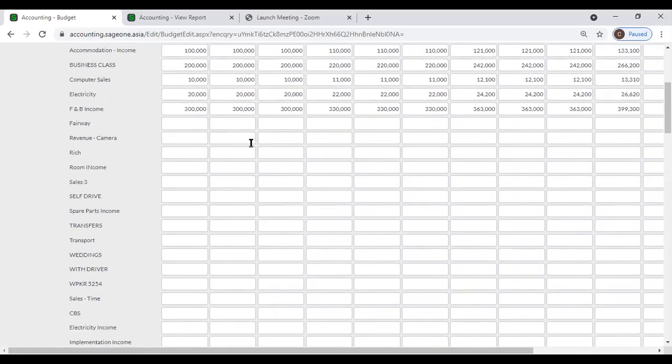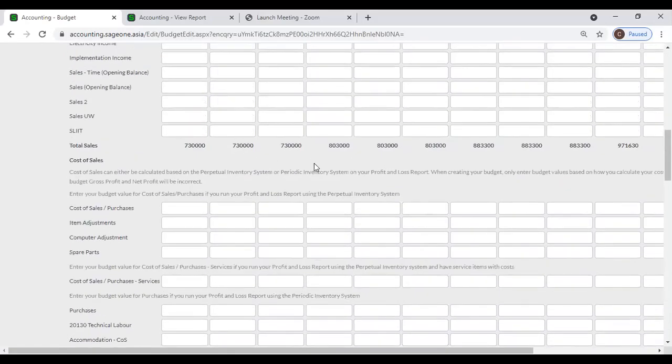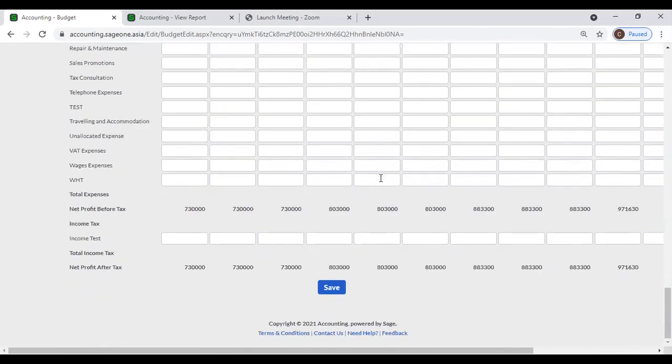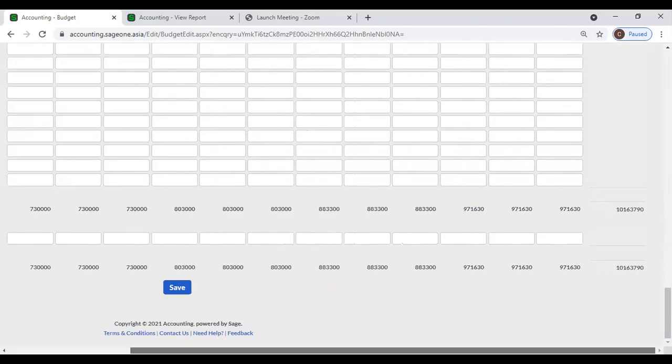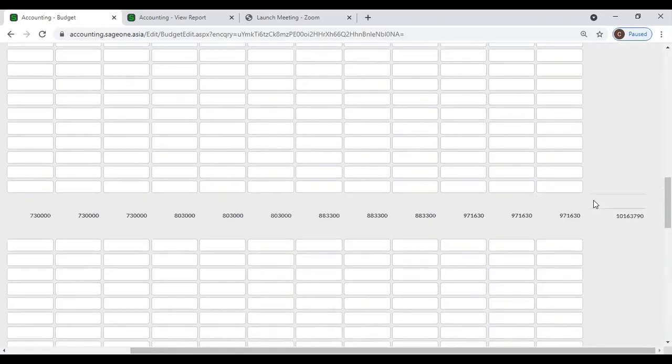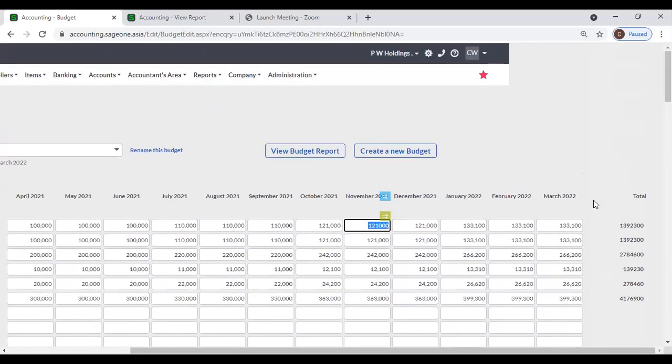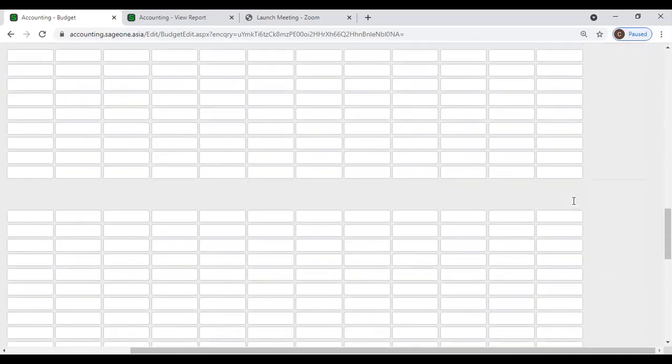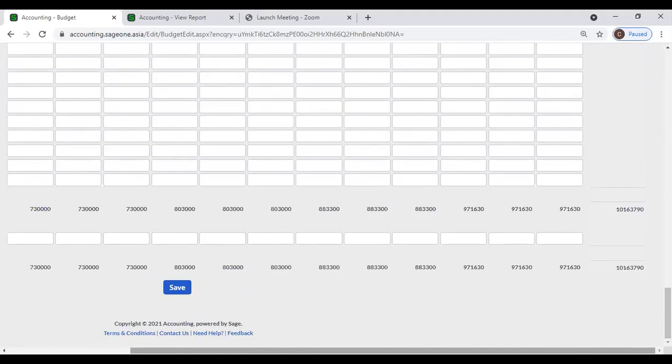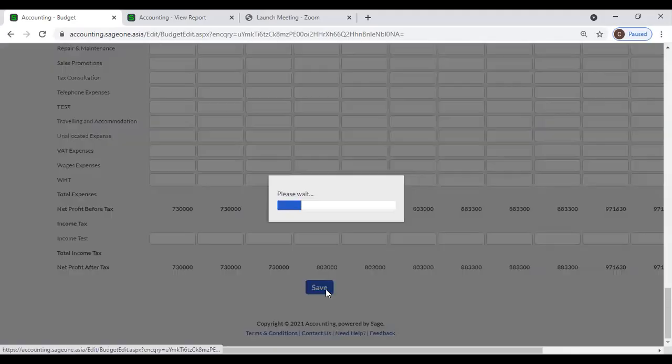After you enter your budget, you can view totals here, and the yearly total also you can view. After entering details, you can save your budget.